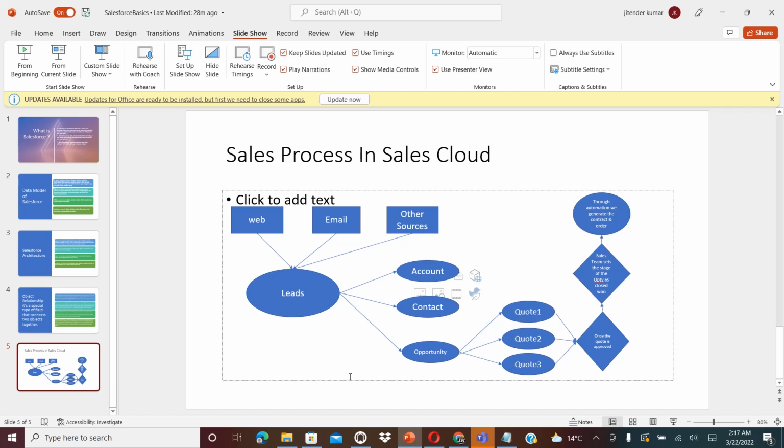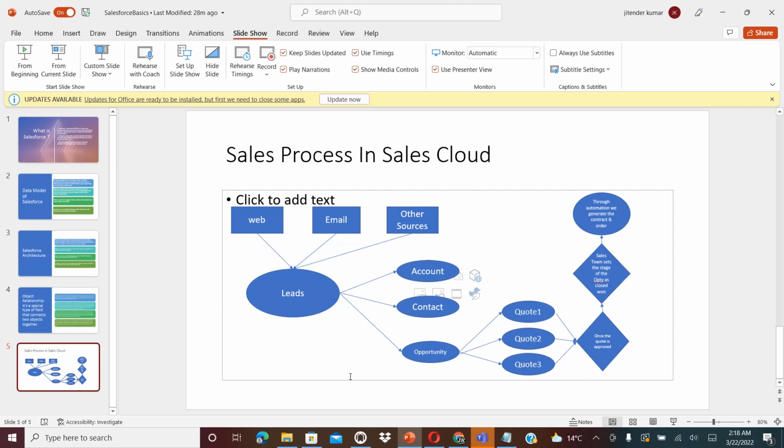So once the opportunity is created, we create a quote. A quote is basically a company-facing document or template that we send over to the customer for approval. The quote will consist of the products and services that we are offering, including the price, the suggested price, and the discount that we are offering to that customer, and the calculation will also be done in the quote, right?